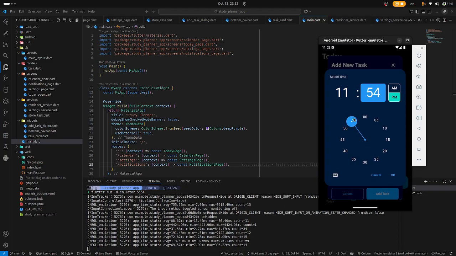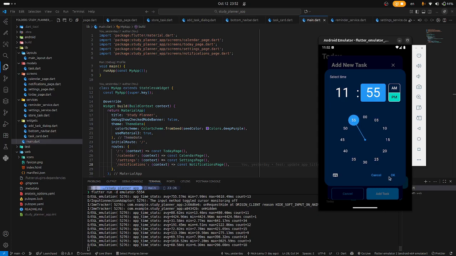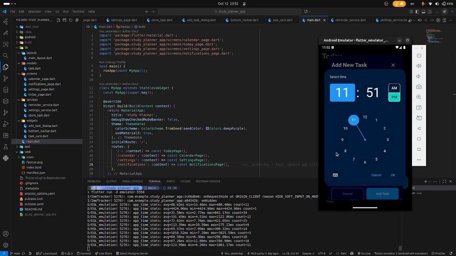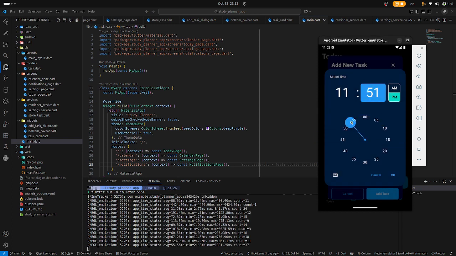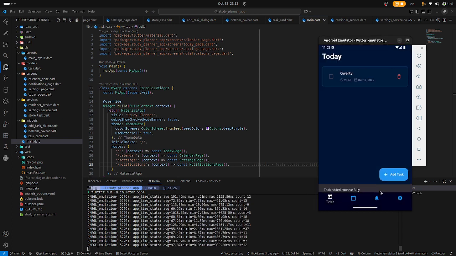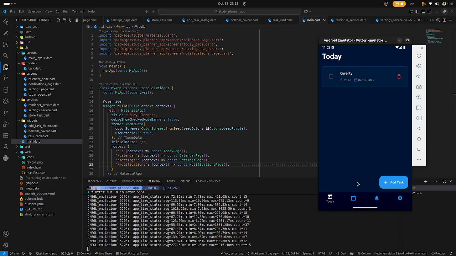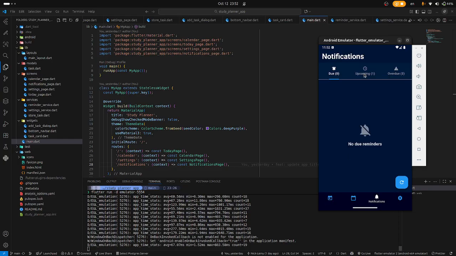Okay, let's put it. And for the reminder, let's put it at... As you can see, QWERTY is appearing here. That's awesome. You can also see the reminder of QWERTY is here.